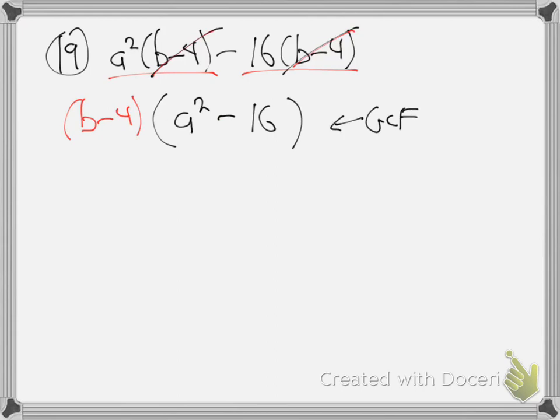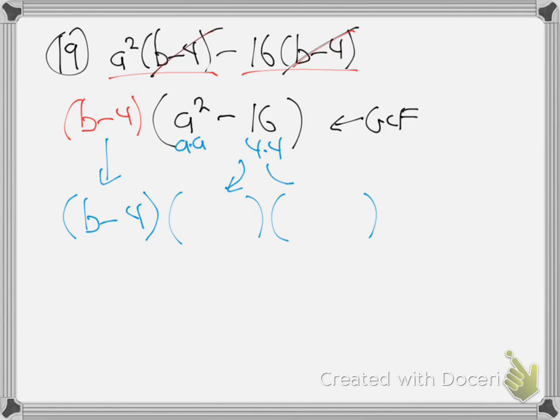Okay, now, are we done here? Well, this part can go a little further. This is a double. A times A, 4 times 4, huh? The B minus 4 is done. He just comes down and stays as he is. But the A squared minus 16, that'll break. This one will break into two parentheses. Remember how double works? Left, left, right, right. 1 plus, 1 minus, done. So there we go. So that section is done.